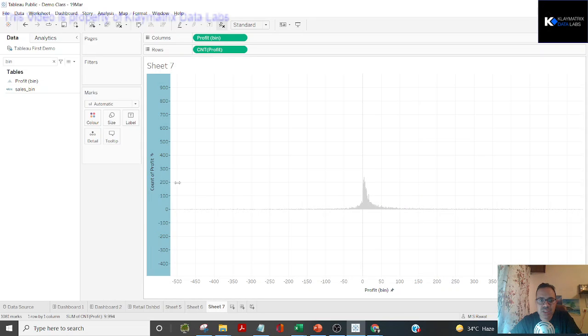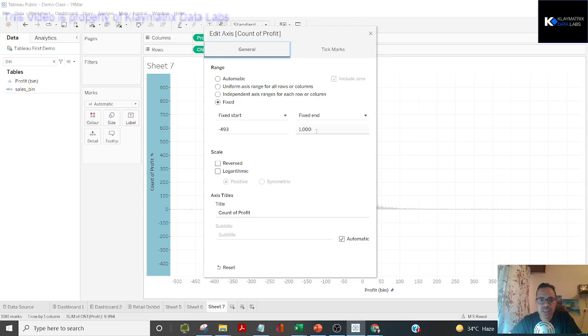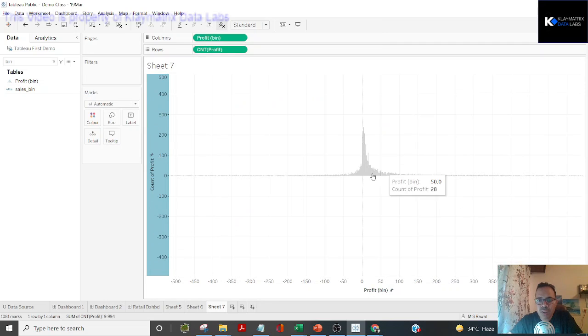Let me show just one last thing, then it will become really interesting. Now you see this graph, when I decrease the size of the bin, it is becoming a continuous thing like this.